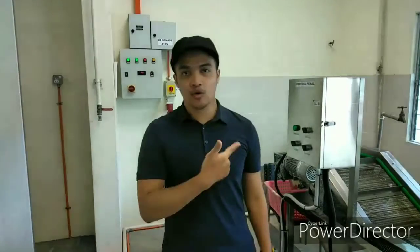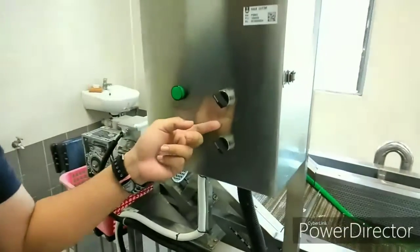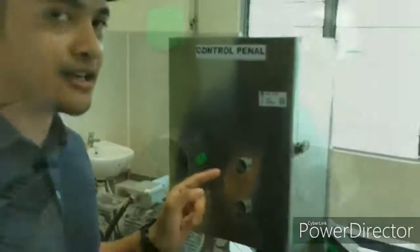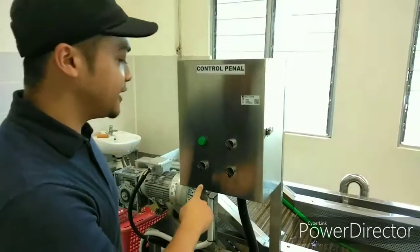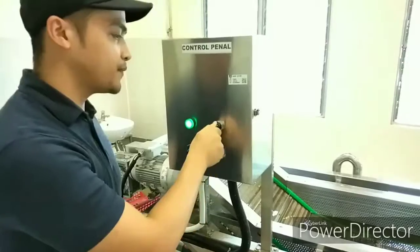Going to show you how to operate the machine properly. So let's go see the control panel. Here you have the power indicator, and then we have the bubble switch, and then we have the power switch, and lastly we have the transfer switch. So the correct order to operate this is, first for turning on, you need to turn on the power switch, and then the bubble switch, and then the transfer switch.